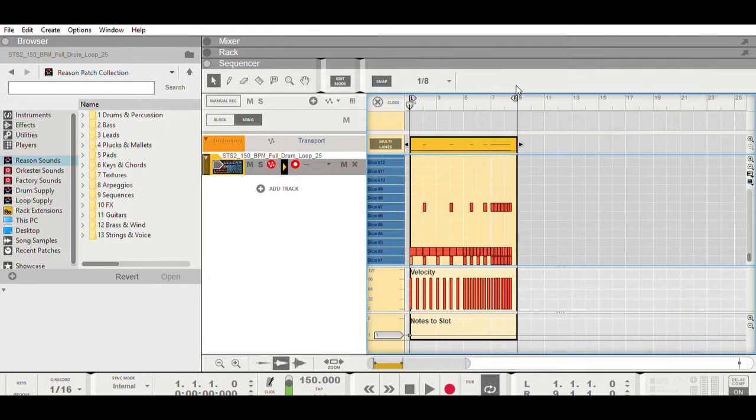I'm just showing you examples. This is not how you build a song. It's not really how you build anything. I'm just trying to show you how this will flow together.